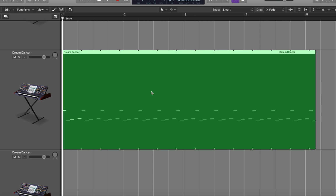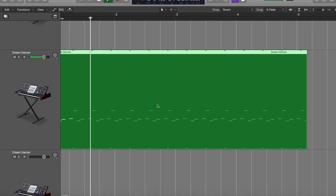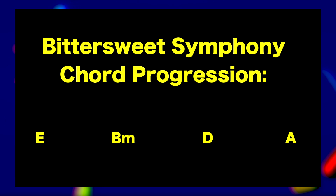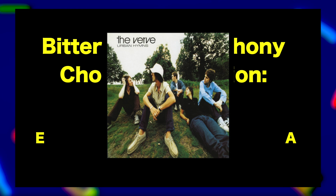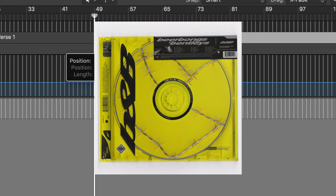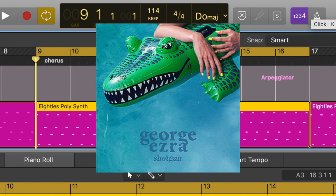Now comes the tricky part. We've got to combine all of those 5 ingredients together. So far, we took the polyrhythmic arpeggiator from copy of A, we took the chords from clocks, transposed them to the key of Bittersweet Symphony, adjusted the chords to 2 bars per chord from Better Now, and it's all in the tempo of Shotgun. And that all together sounds like this.